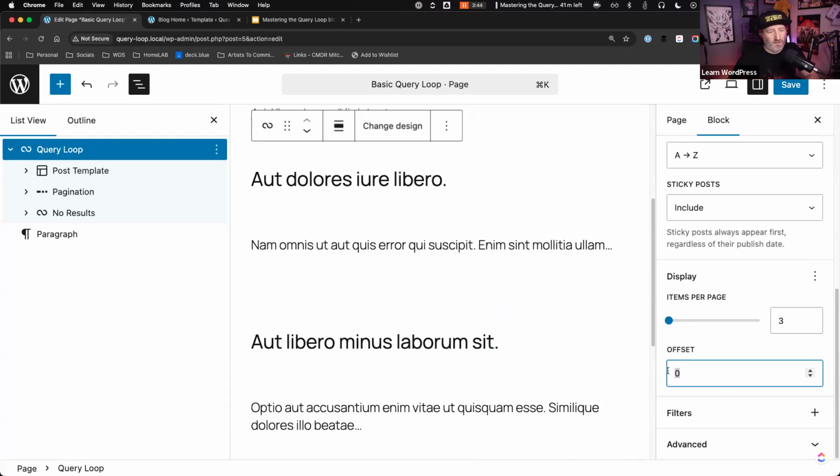And the reason you would want to do that is maybe you have a featured query loop at the top that has bigger pictures, bolder text, a little bit of a larger footprint. You could then say, well, I don't want to show that same post again twice later on. And you could offset that post here and be able to show the first post really big with an items per page of 1, and then 9 more, 2 through 9, and offset it by 1 in order to be able to skip that first post from being repeated twice.